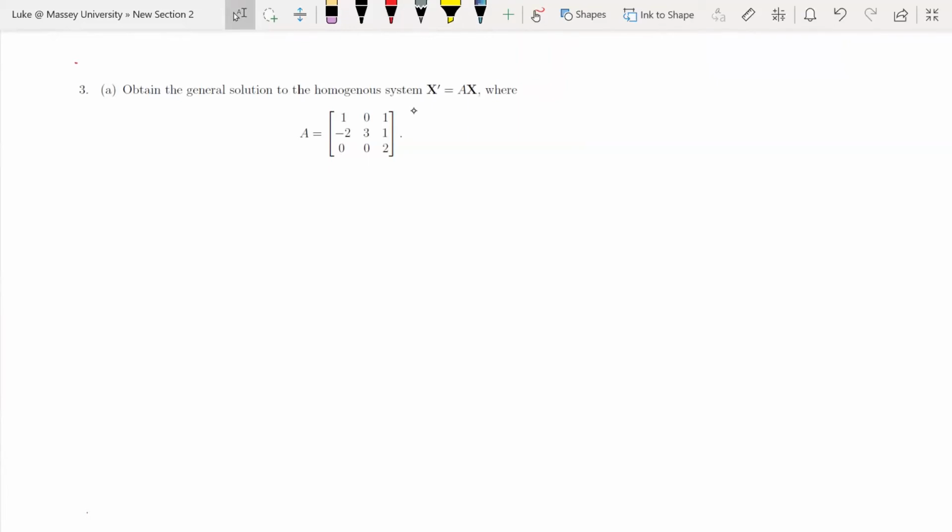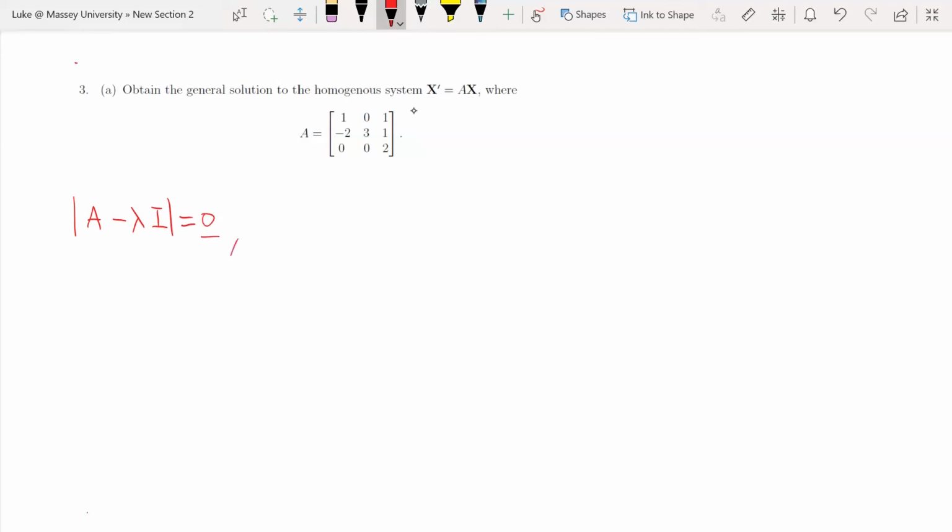So here we have a linear system of ODEs with constant coefficients. You can tell that because A is a constant matrix. There's no t dependence in there. It's homogeneous, right? So that's nice. There's no particular solution we have to worry about. So if you recall, the way we're going to solve this system is finding the eigenvalues of this matrix. So we have to solve the determinant of A minus lambda I equals 0. In fact, the 0 vector.